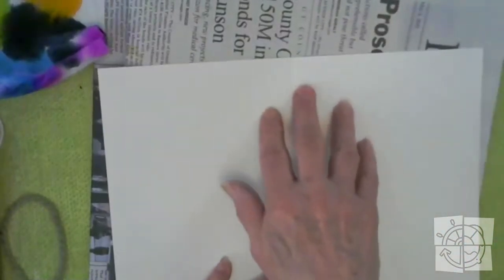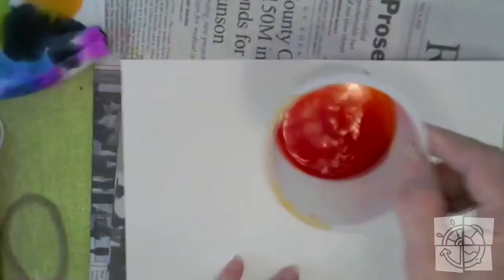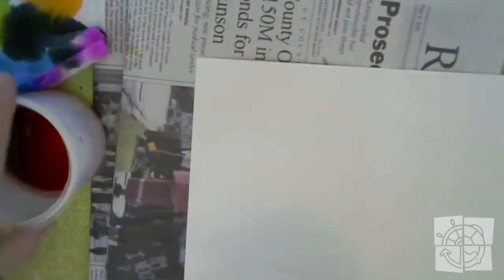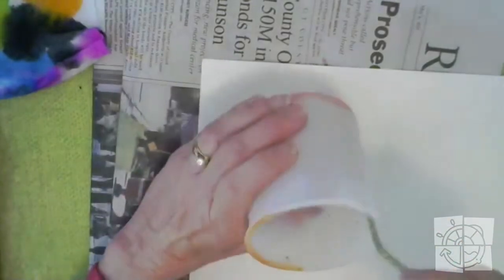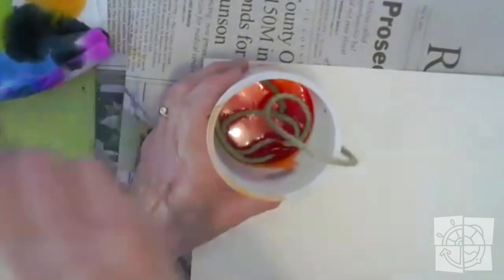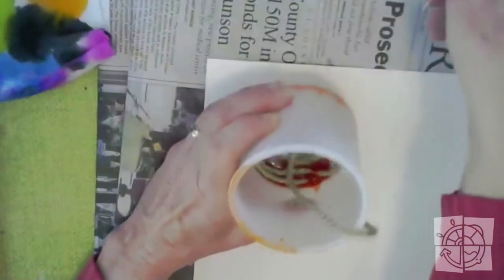And I'm going to choose my brightest colors. Here's some orangey red, and I think I'm gonna choose that for the yarn. That's what I'm gonna do. I'm gonna stick some yarn in there. And whoa, where's all of my orangey red here? Some more in here. Okay.